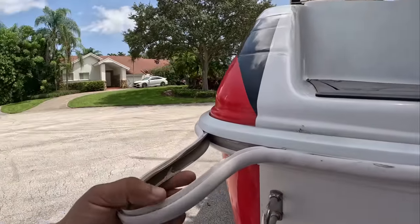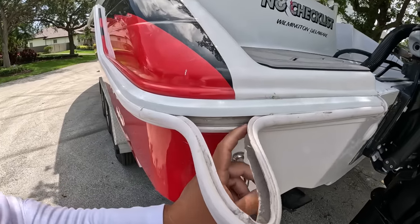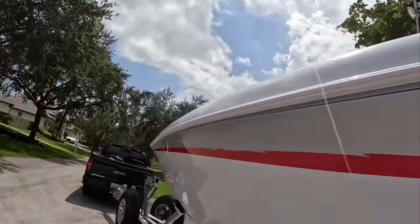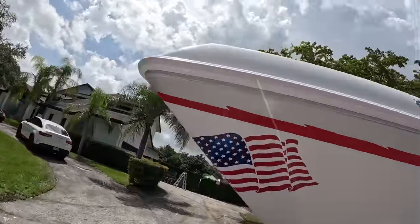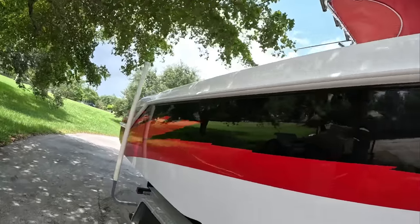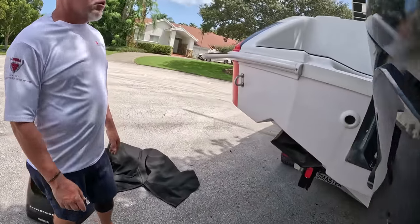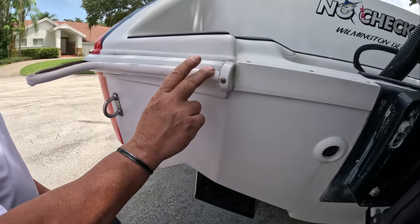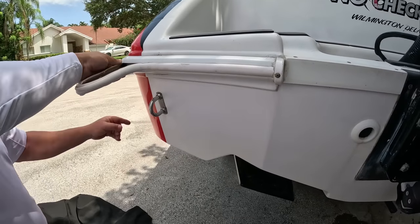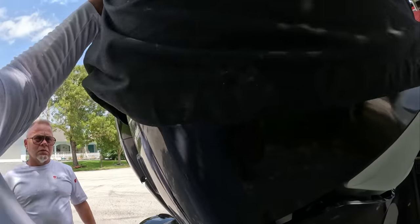What the hell happened here, bro? Oh Lord, that's funny. How the hell does this happen? Any gaps? There's no gap in the rub rail. What the? That's just weird. The rubber, right? So what I'm going to have to do is take this off, slide it in here, and cut the extra piece. Yeah, but this far, like this much, and there's no gap. Crazy. I think we should just leave it like this for now, though, right? Not deal with it. No, I'm not dealing with that right now. Go get the cowling. I got one here.